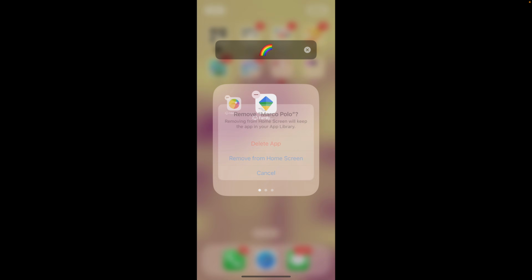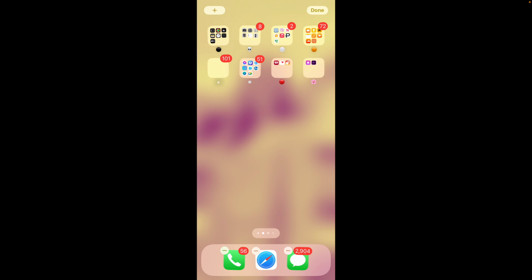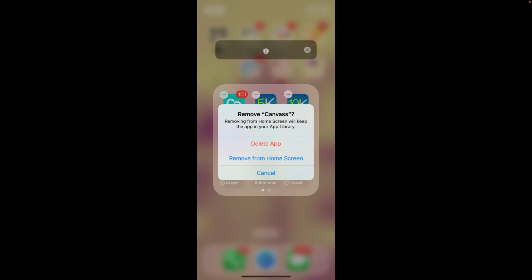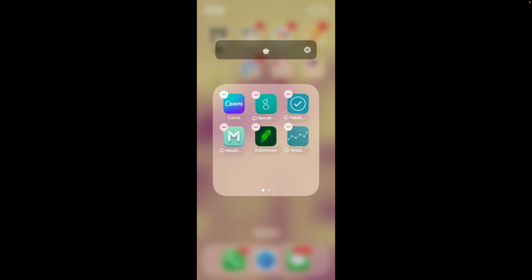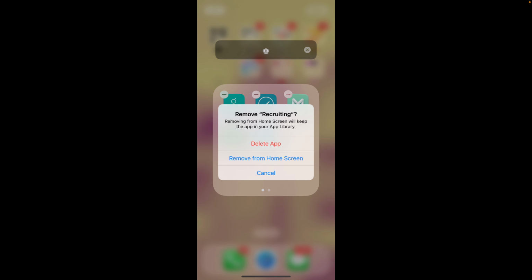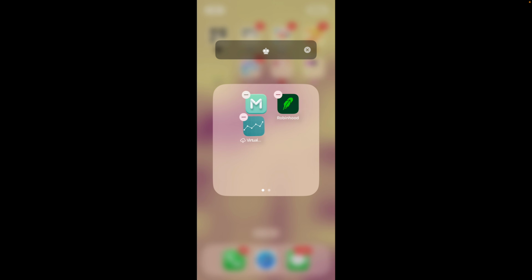Again, you're watching Teach Mom How. We're showing you how to organize your home screen. These were my rainbow colored apps. And what we've chosen to do, or I've chosen to do, is remove all my apps from my home screen so that I just see my widgets and I see my app library. To me, it just looks so much cleaner that way.